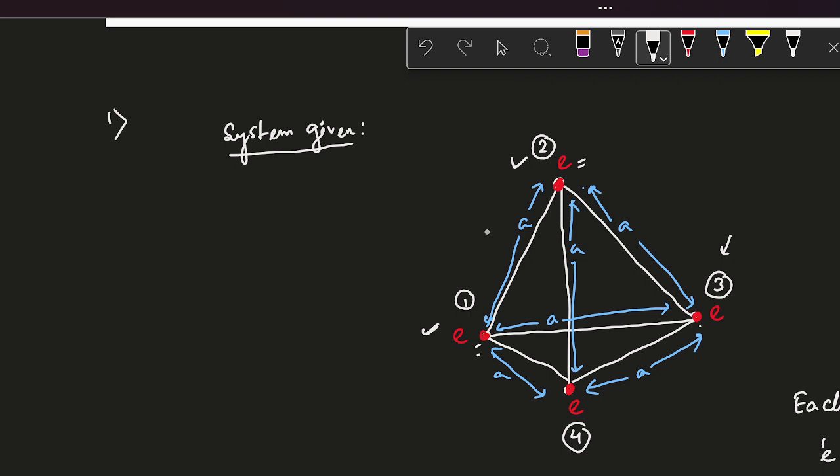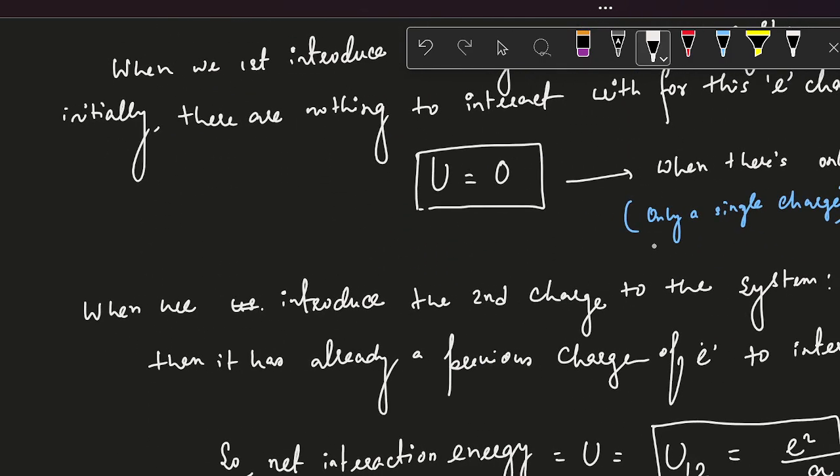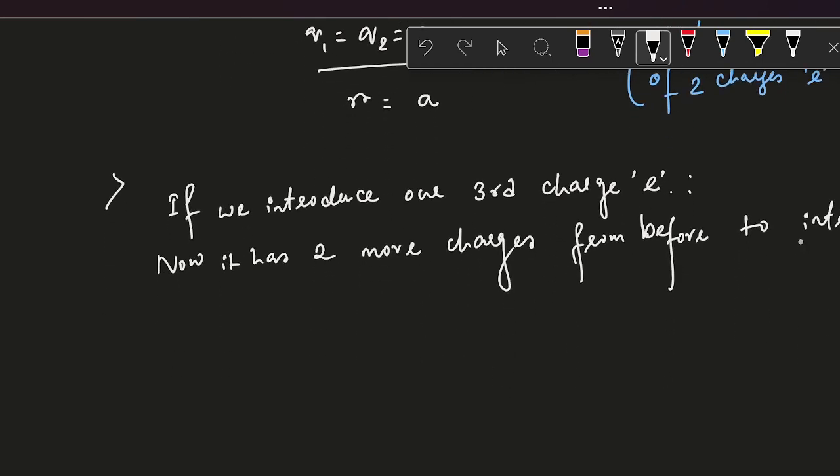So the contributions of energy in this case are, first, this already present energy between 1 and 2, which you can identify as U12. And then because you have now introduced particle number 3, it can have two possible interactions. One is with 1, which is U13 here at this line, and the other is between 2 and 3, which is U23, between particles number 2 and 3. So for the whole system you now have three energy terms and they add up to give you the net energy for the system.